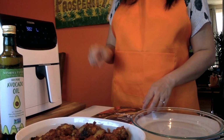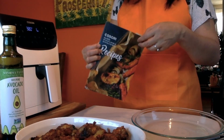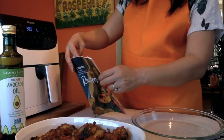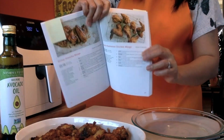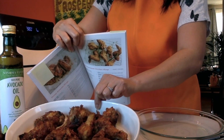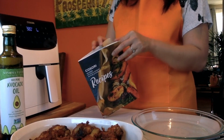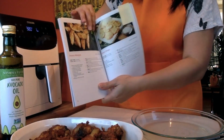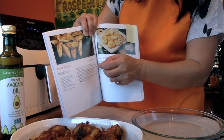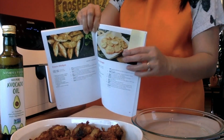Okay, now that we only have 1 minute in there, I'm going to show you again where I got the recipes from. This is from the Cosori book that comes with the Cosori air fryer that we have here. The first one that we did is the garlic parmesan. I'm going to take a picture of this too, and it's this one. You can see the similarity, and of course the same ingredients that I put, and I already tasted it. It's really good. The one that's still in the air fryer is the potato wedges. These are also the ingredients which I'm going to put in my description box, and this is the outcome. So let's see if it actually looks like this. We'll find out.